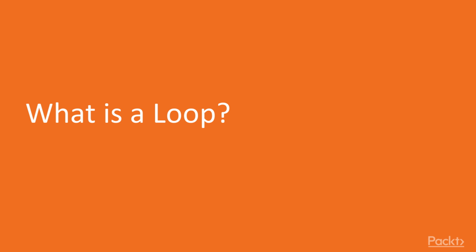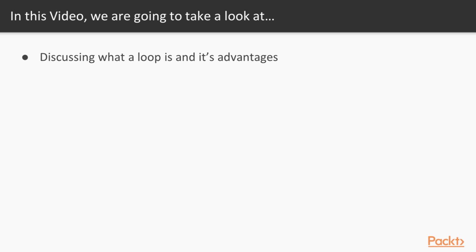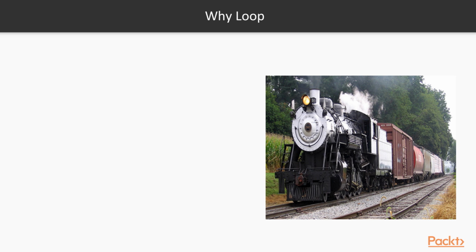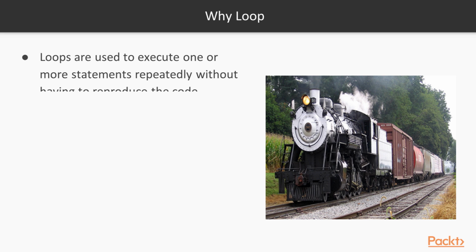In this video, we'll be taking a look at loops. We'll want to discuss basically what is a loop and its advantages. We need to understand this before we go into the different types of loops. Why loop? That's a very good question. Loops are used to execute one or more statements repeatedly without having to reproduce code multiple times.